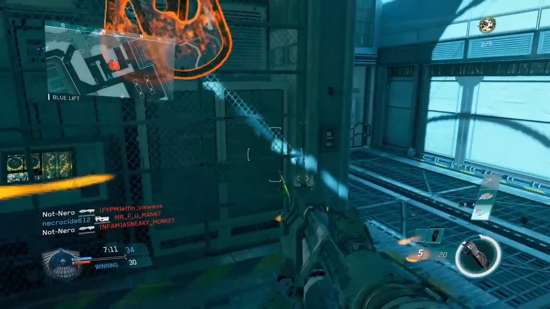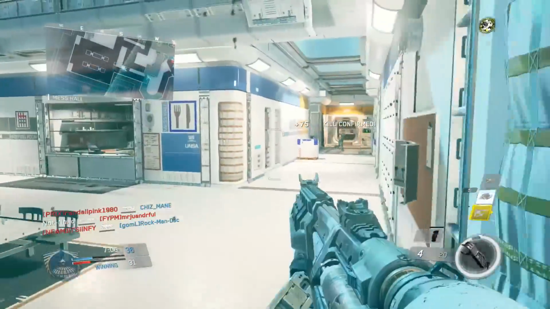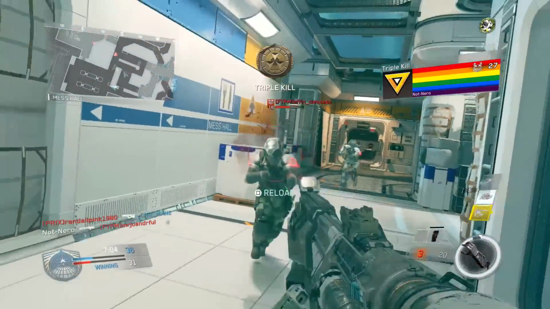There are a number of other great perks in this game. Don't get me wrong, I'm not trying to say Ghost is the greatest perk in the history of Call of Duty. It just is, in my opinion, the best one here in Infinite Warfare.